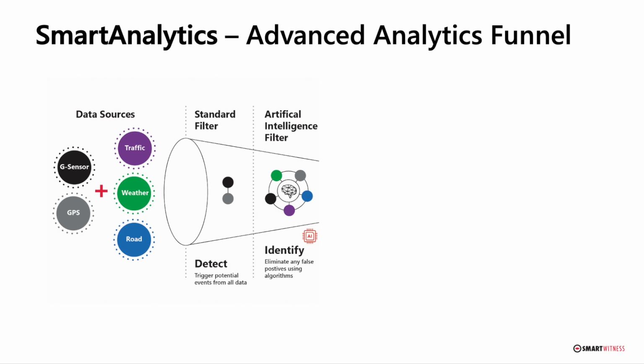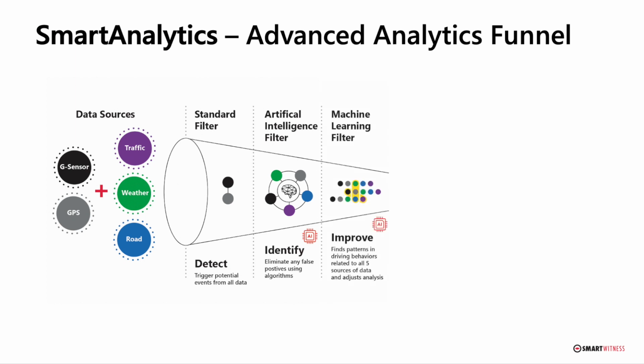As more data is input into the system, the machine learning filter begins to identify trends and patterns in your drivers and overall fleet performance. By understanding the 5 different sources of data and constantly comparing to historical information, the identification of events becomes even more accurate, and predictive risk modelling assigns priority around the most at-risk drivers.